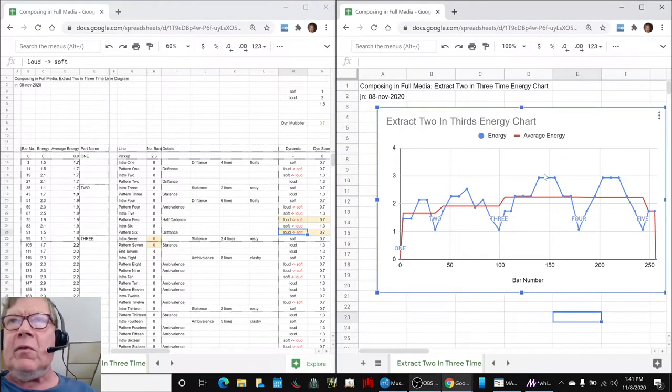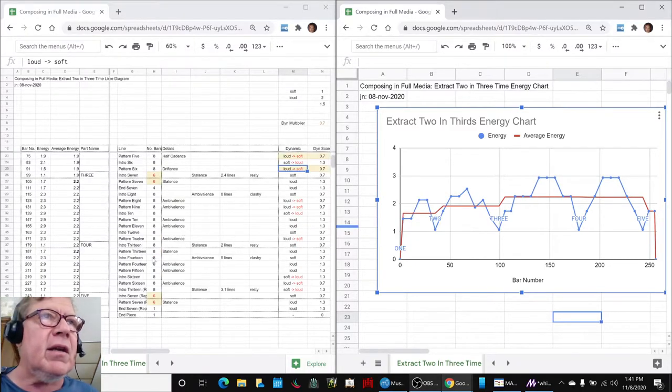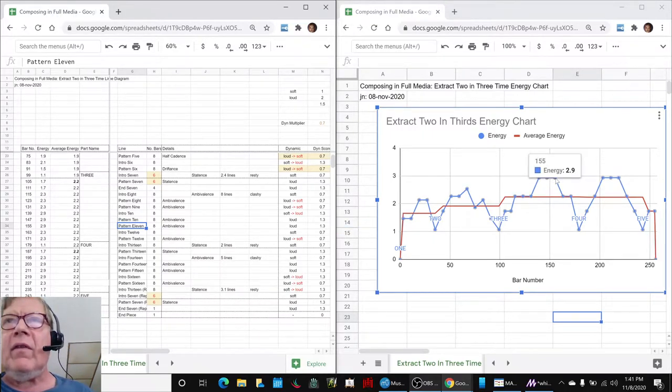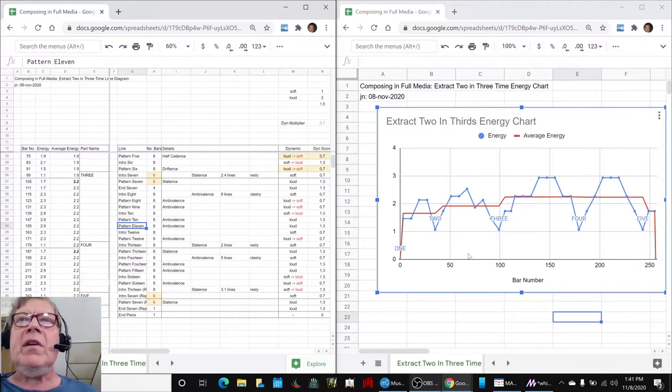For example, these would look like they're very flat and monotonic, and we remarked on that in the full broadcast, and then we went and looked and said, well, actually, no, because if you look, for example, at bar 139 here, it's intro 10, which has no cadence, pattern 10, which adds the cadence, then pattern 11, which changes the cadence. And so all three of these, even though they have the same energy, have a different musical sound going on with them. And the same thing happens over here. So we did all that.